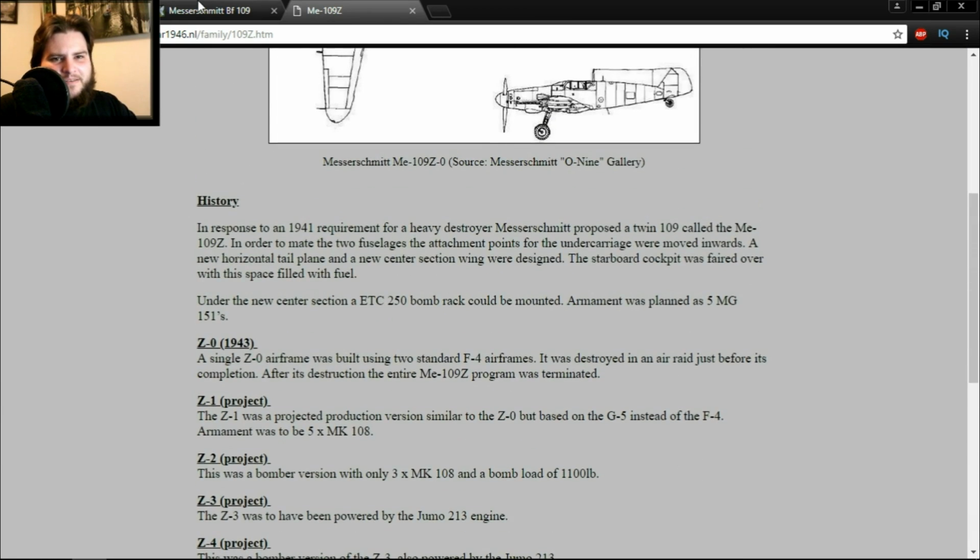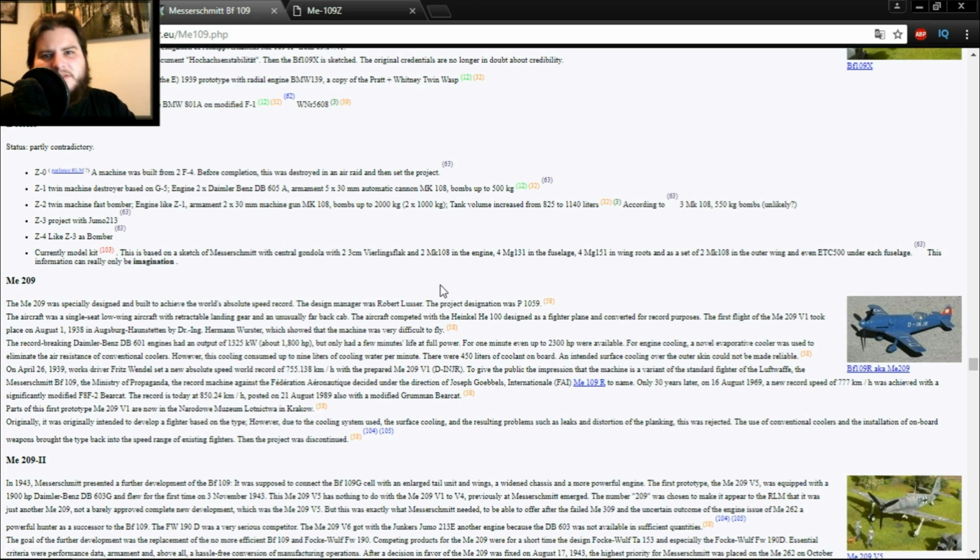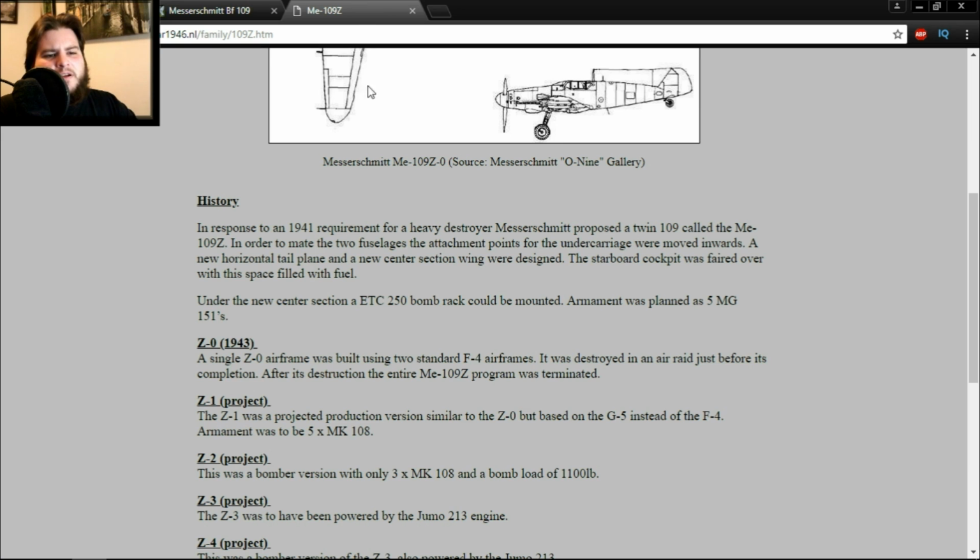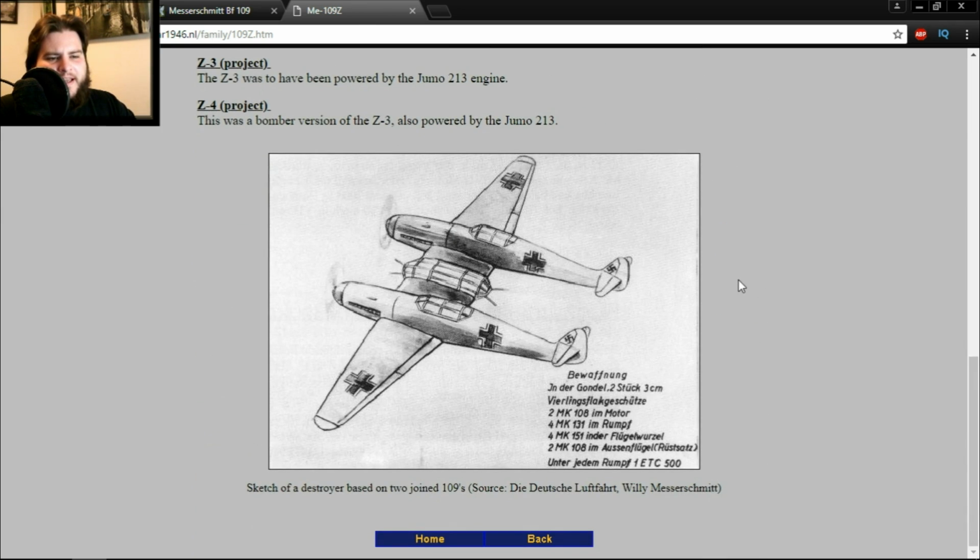But as I said, whenever I look through any of these sources, first of all, if we look at the variants themselves, they're different to the one that we're getting in game. There is no mention of any of them with 430s, it's either 530s or 230s. There is no mention of them having this central area, which the one in game does not have, that you see here, but on a lot of the sketches that I've seen, at least on the Z0, there was supposed to be this little area in the middle.